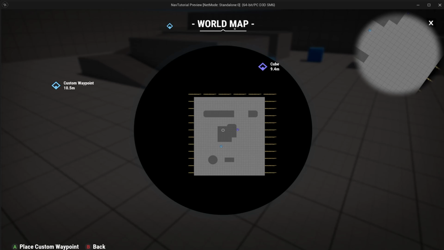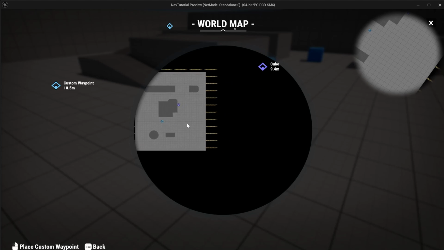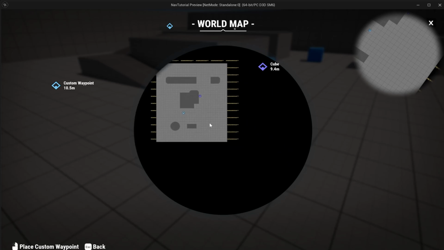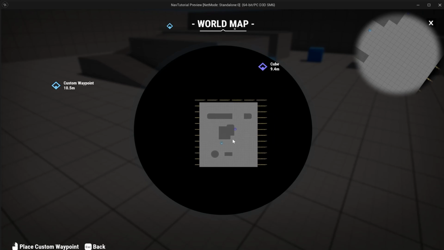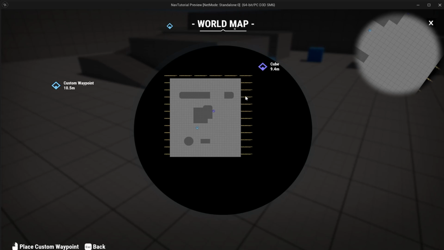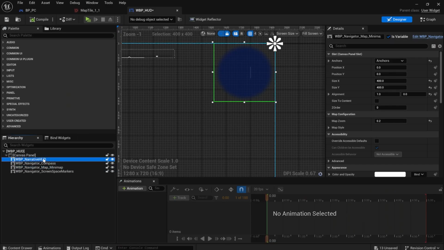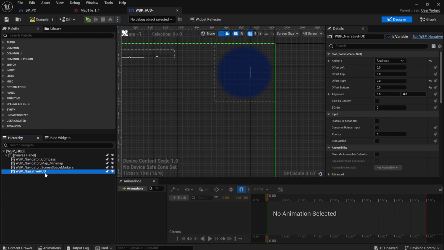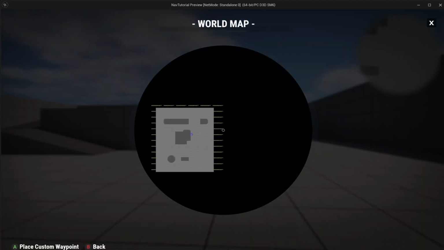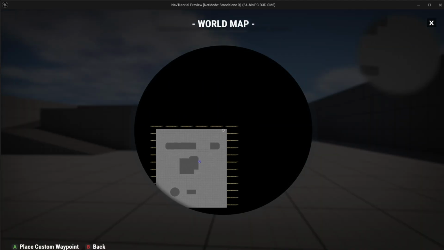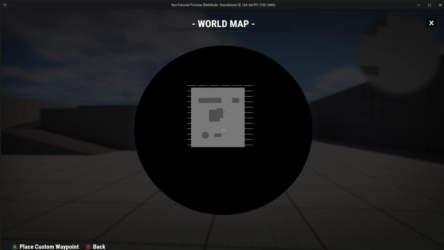And if I just switch over to a mouse and keyboard, you can see it instantly changes and instantly starts working with the mouse and keyboard as well. You can see it's not going to let me zoom in very far, so we can sort of tinker with these things a bit further than we have. In our HUD as well, we also want to make sure the narrative HUD is on top of everything else. You would have seen just then the world map didn't look very good. If I put it on top of everything else, now you can see it looks a lot better. So just make sure that you have the narrative HUD in front of everything else.